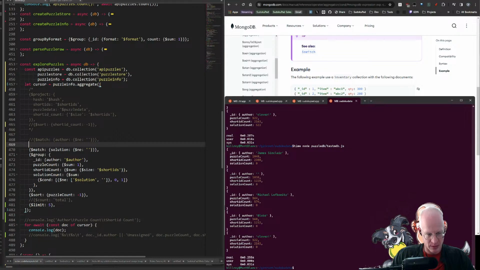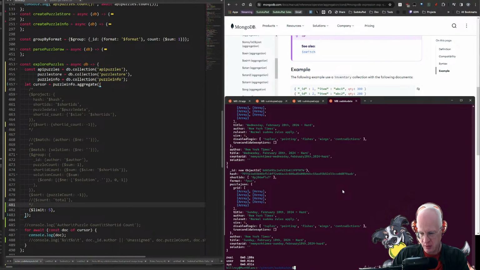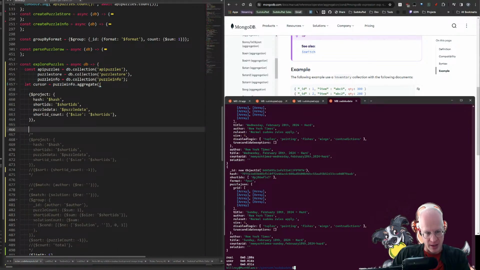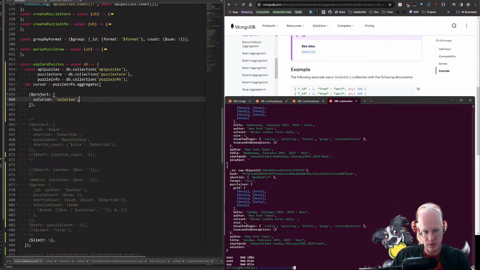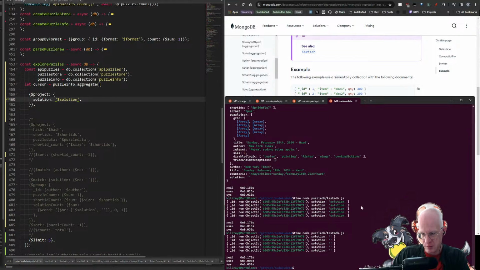I'm going to have to look at this slightly differently, because right now I don't see exactly what's happening here. So we want to project a solution like that. I basically want to count how many of the puzzles somebody made have solutions, that kind of thing, right? Dollar solution. Okay, and then we should be able to sort by the length of the solution.